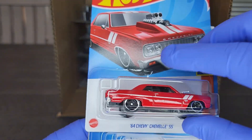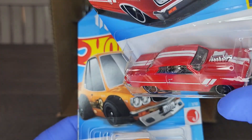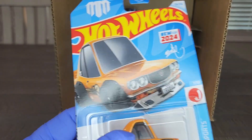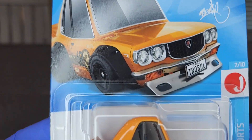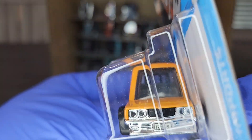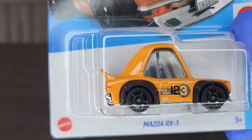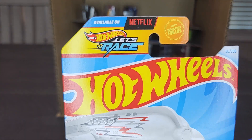Now we're getting to the goods. There's a '64 Chevy Chevelle SS — man, that is really, really nice. Loving that. Of course we like all things Chevelle. Mad Mike — Tuned version, I might add, new for 2024. Mazda RX-3 looking great in that orange. Really digging the Tuned models. They are definitely picking up some recent resurgence of popularity. There's a whole series coming out soon.